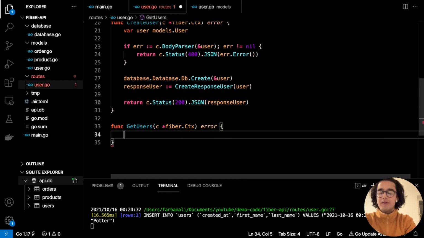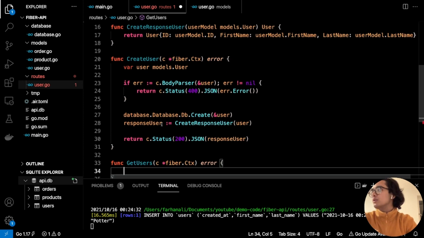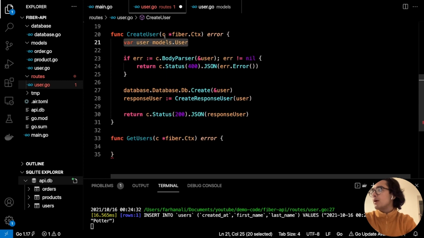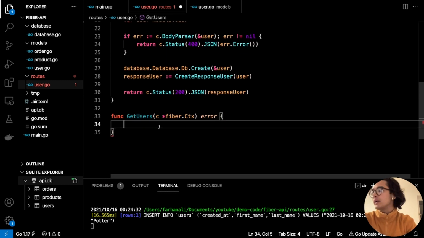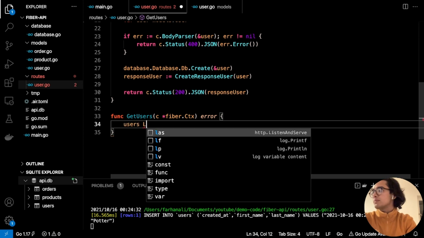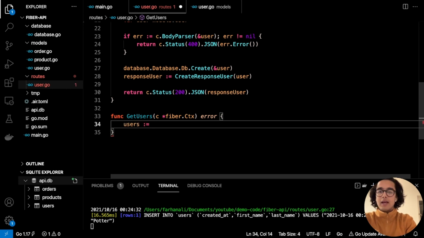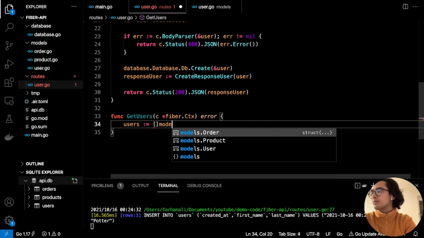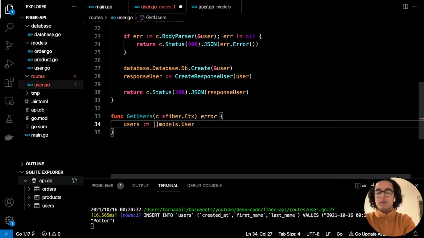Okay, so the first thing is that we want a list of users from our database. So similar to what we did here, apart from we want to specify it being a slice rather than a single object, we can say users, and then square brackets, models.User, and then curly brackets.